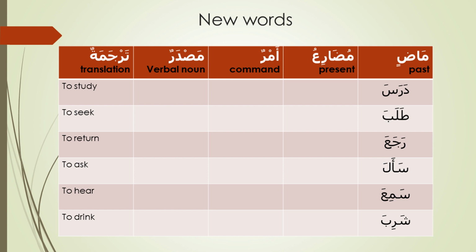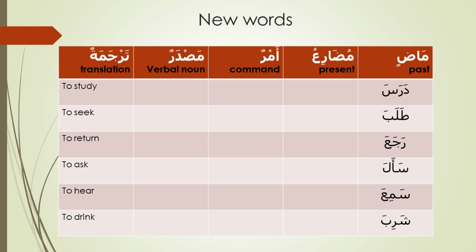You can conjugate that in your own time. I studied, we studied, until the end. Talaba is to seek. This is where talib comes from. Talib, which they say is a student, is actually a seeker. Talibul ilm is a seeker of knowledge. It's not a student of knowledge, because he can be a talib of something else. He can seek something else. So talaba is to seek.